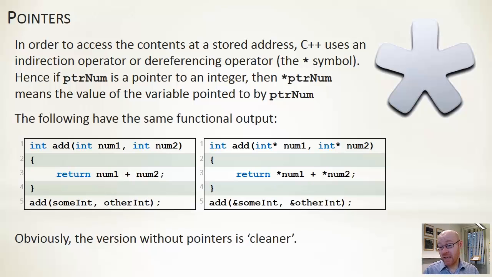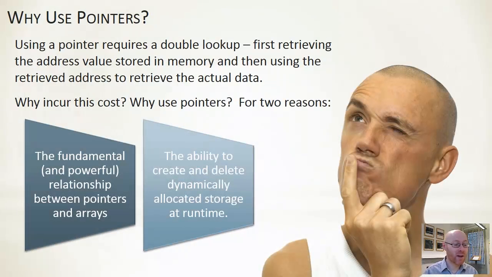Why? There's actually two reasons, and it comes down to the relationship between pointers and arrays, and we've yet to look at that, but there's a very powerful relationship between pointers and arrays: if we have a pointer into an array, then by changing the value of that pointer we can jump across and between different array elements.